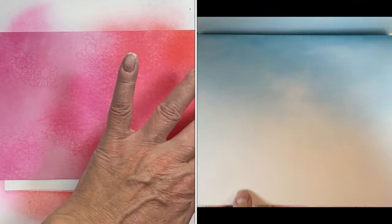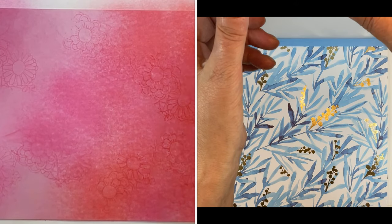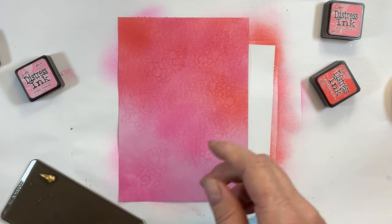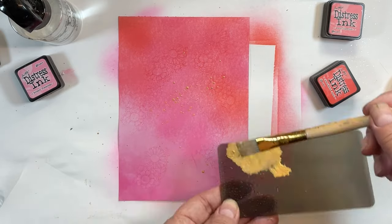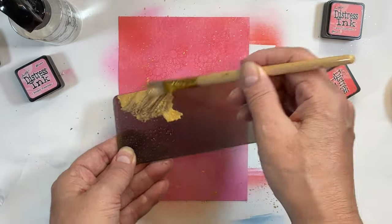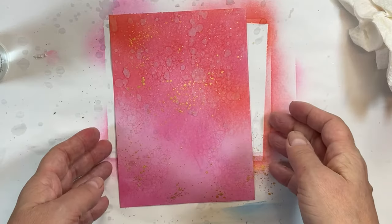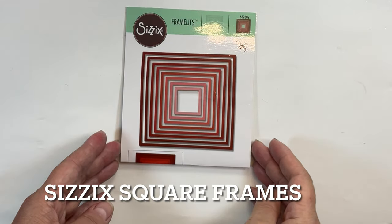I used all three of my colors and then went back to the whole idea of splattering. I have a little bit of golden iridescent gold acrylic paint — I'm going to give it a little bit of water and then correct my splattering technique so that I'm not wearing it and it's not covering all of my furniture. If you notice, I'm flicking the paint off of the little palette — that keeps it under better control and means you're going to have a better job done. That's the way Sierra does it and I think it's brilliant.